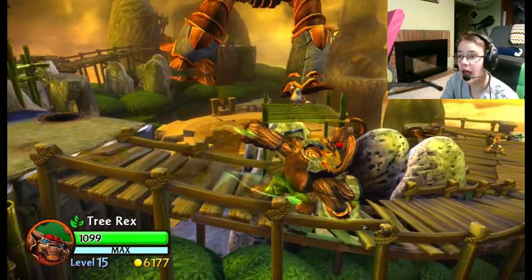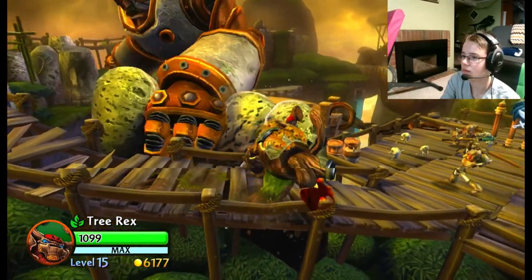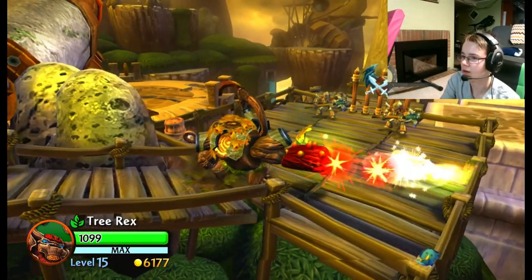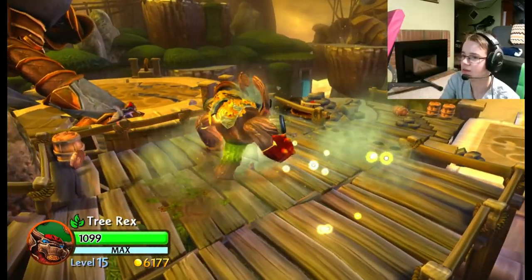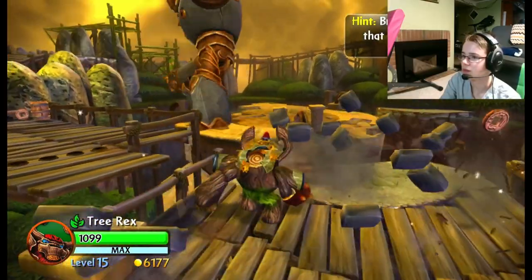Uh-oh. He's losing balance. Oh no. My stabilizer seems to be melting. Boom. Okay, well, 100. Close enough. Boom. Just turn them into sunflowers. Your attempt to destroy me is completely up. Boom.